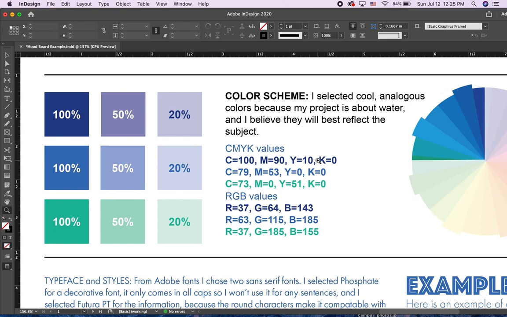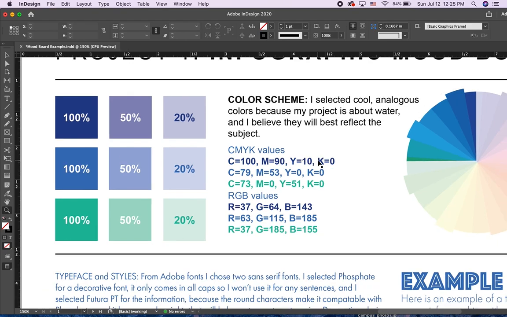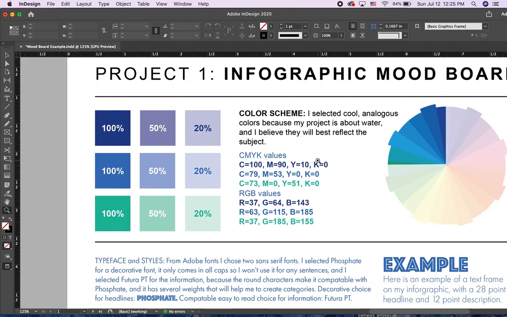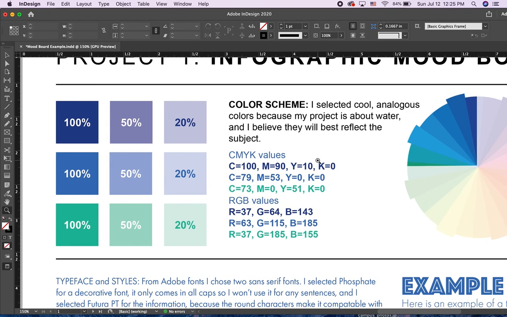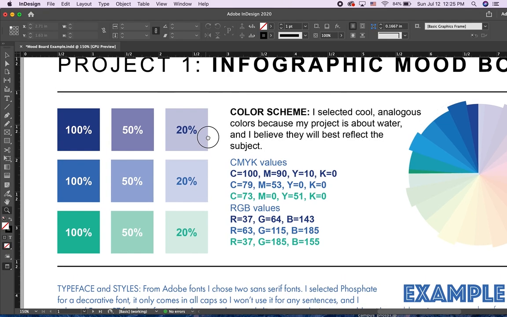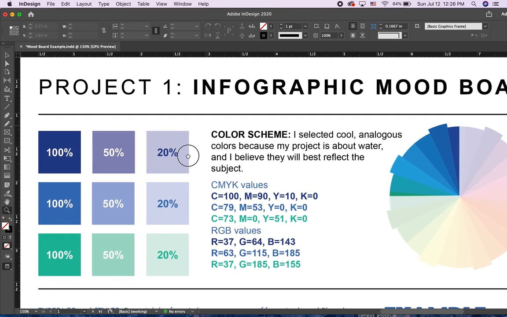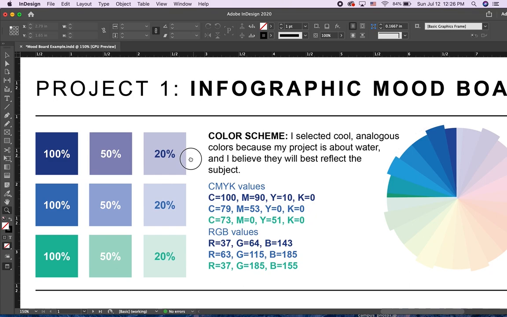I can also type command or control negative to zoom out a little, or command or control plus to zoom in. And I can also press my space bar and then click and drag, because that just moves things around. Those are a few really handy shortcuts. Zooming in, command or control plus, and zooming out, command or control negative. And then holding the space bar to get this little hand so you can just move things around.